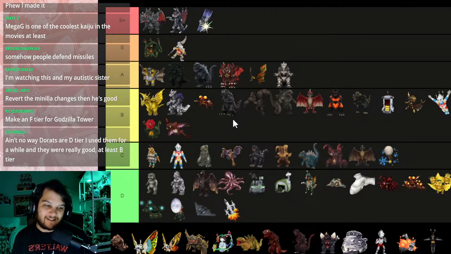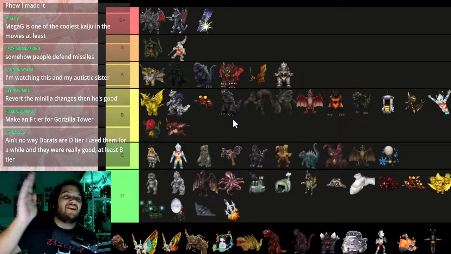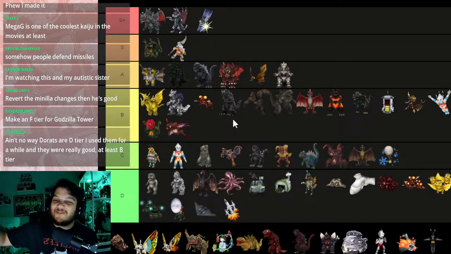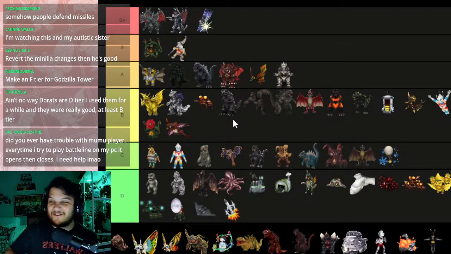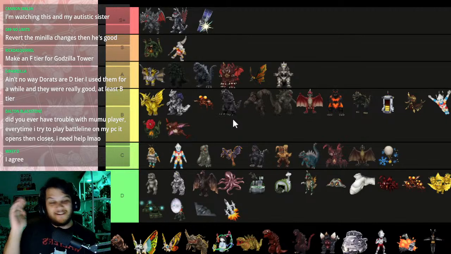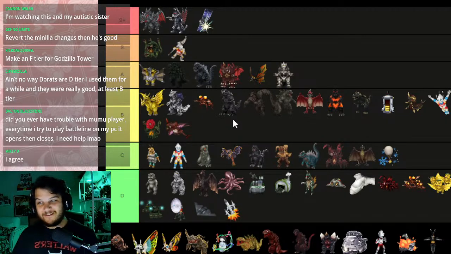Ain't no way Dorets are D tier. I used them for a while and they were really good. At least B tier. What did I just say on stream? That people think the missiles are good because they invest in them and they use them for a long time and they just think that they're good. And then, what do we have, Cyphers? Are you saying in the chat? Shadow Cyphers, you're great. I'm not putting the Dorets in the B tier.